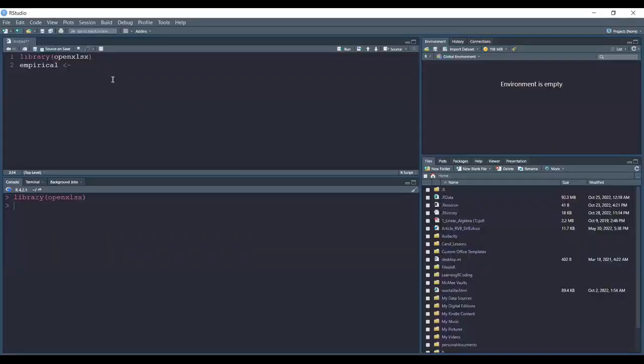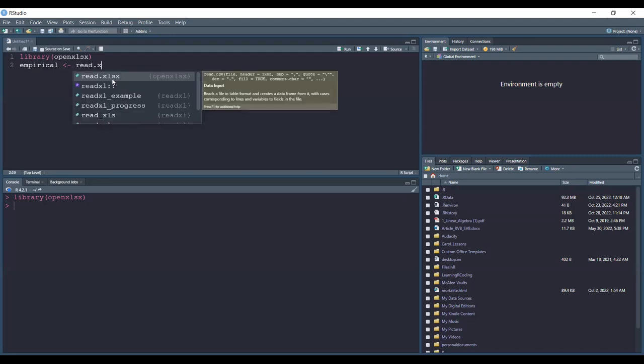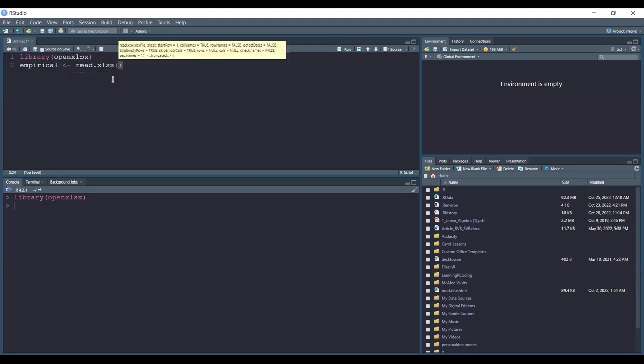Empirical, and we're going to write read dot, and I press tab, and it already presents the parentheses. And what do I type? Well, in my case, I'm working in my C drive. It is not this slash, it's that slash. It's a bit annoying. Users, in my case, Stuart, but my laptop seems to omit the very last character, my name, for whatever reason. I saved it in the downloads file.